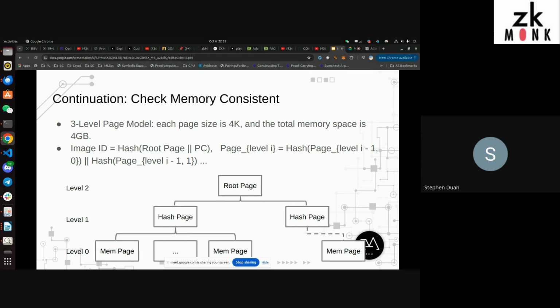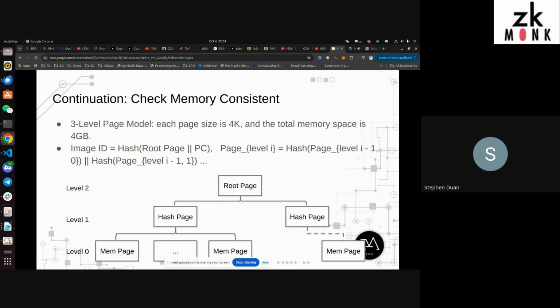Then it will run the segment, perform the instructions in the segment, and get a final state of the memory space.